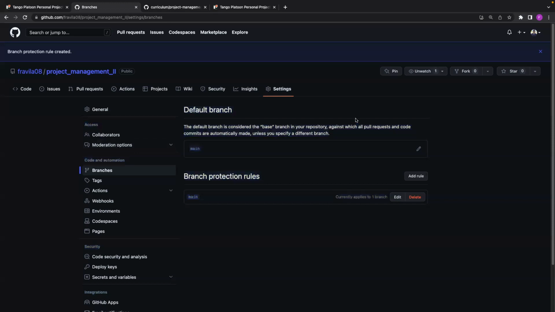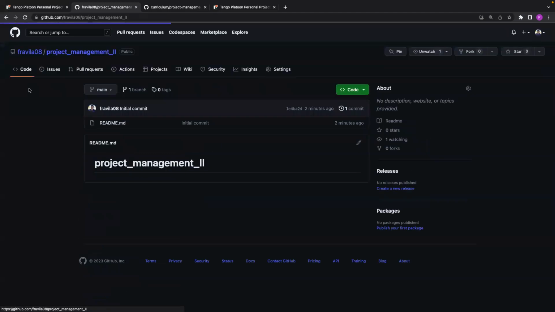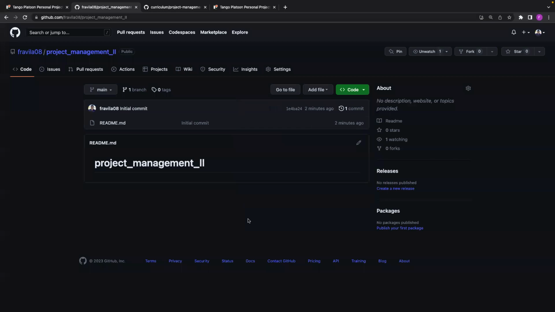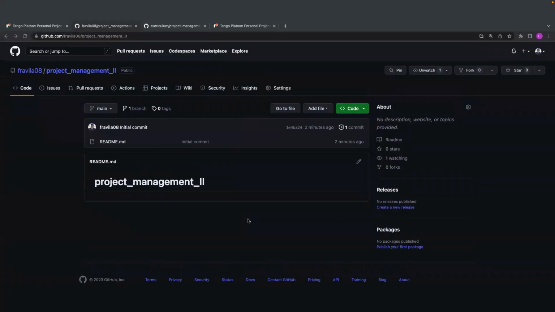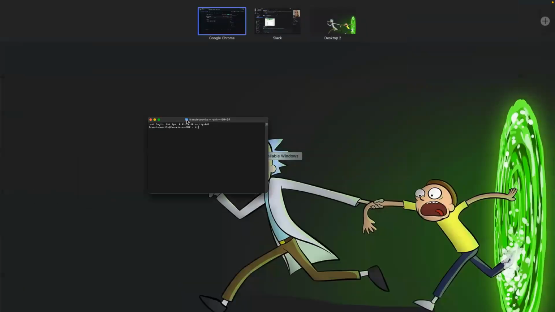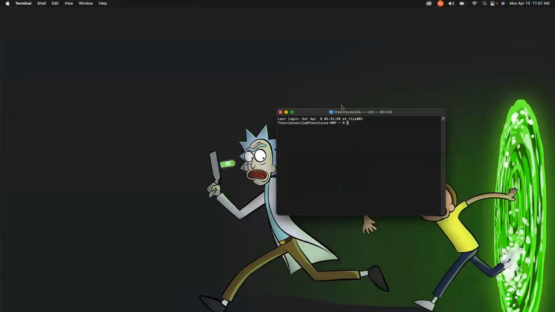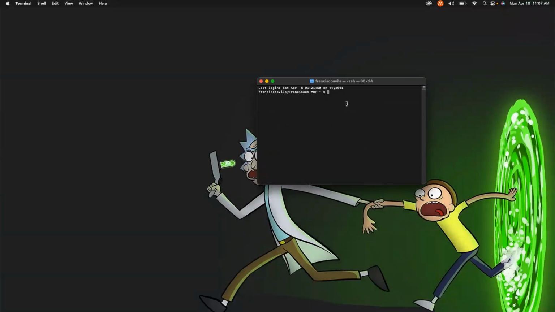Okay, perfect. So now that I created this branch, I can actually go and work off my board. Let's say I get my code, I bring it in, I open up a terminal. In my terminal, I'm going to change directory into my desktop, and then I'm going to clone it.